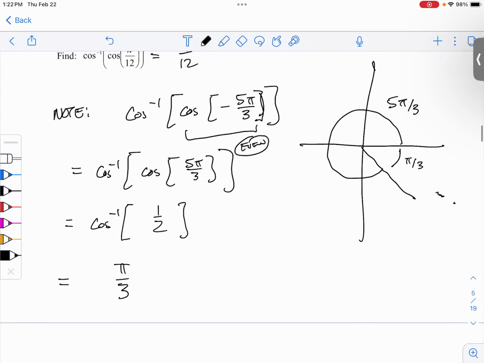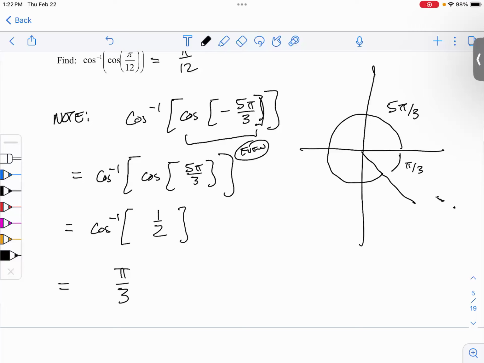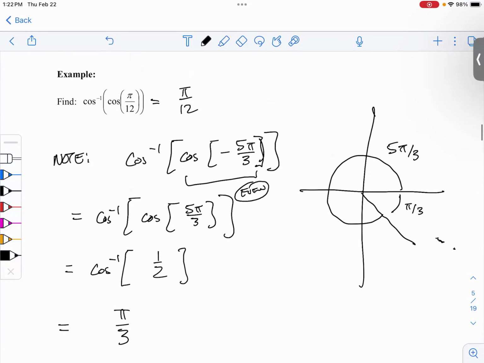So notice that that one, you kind of need to do it a piece at a time. Cosine inverse of cosine, it's not just negative 5 pi over 3 and I'm done, because the inverse function only exists from 0 to pi, I know it can't be negative. The other thing is you can just quickly find the reference angle and say, oh, I bet that's it. So notice how simple that one is. Cosine inverse of cosine, done. Cosine inverse of cosine of a mess. That's because of the restriction on the domain. Take it a piece at a time and then use the graph.